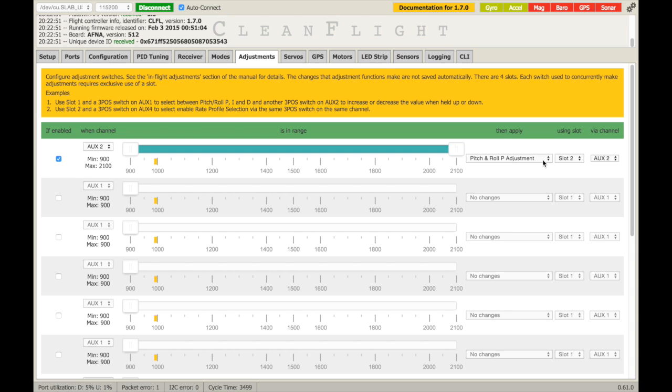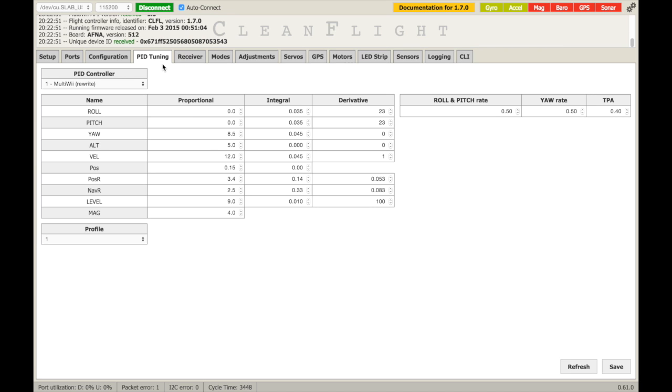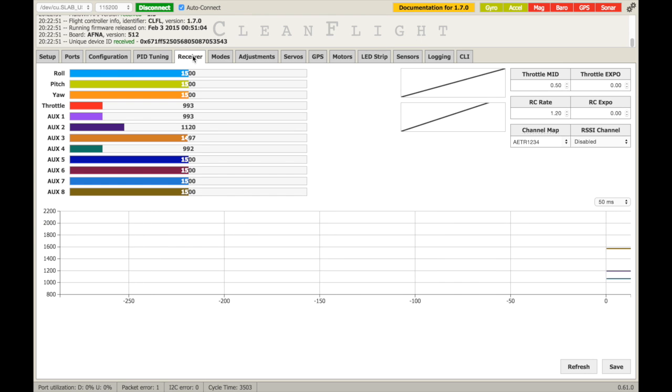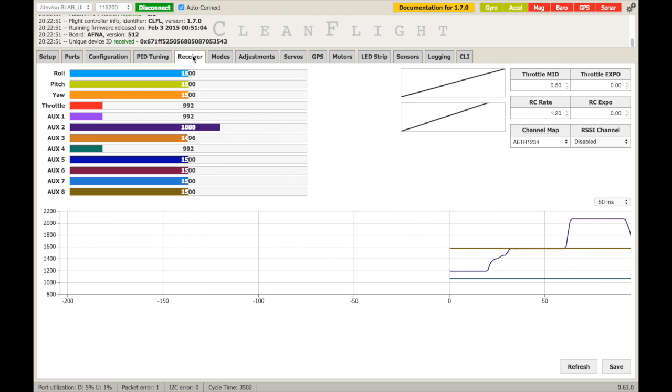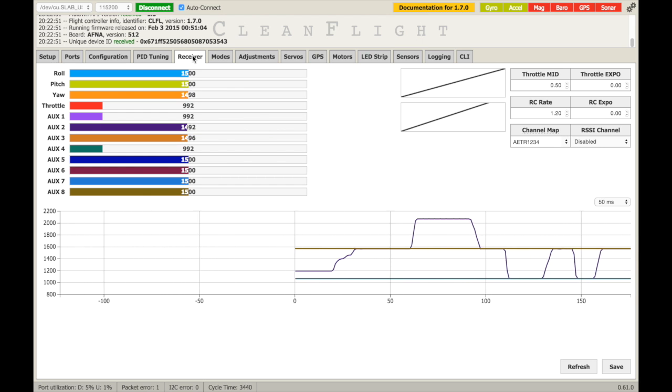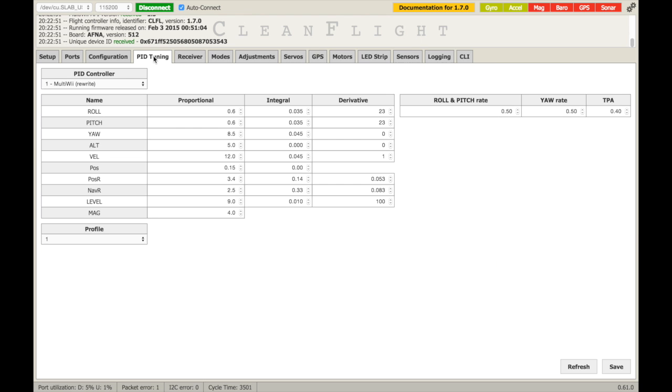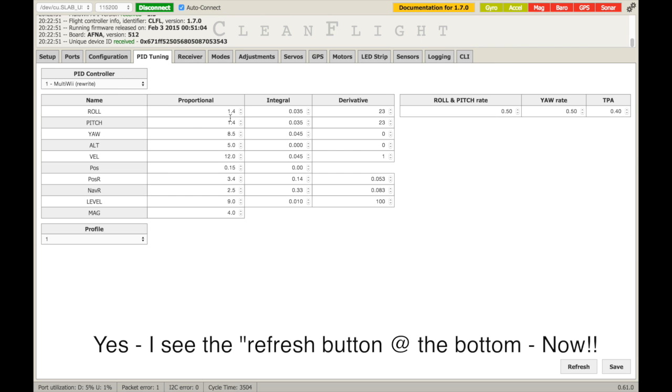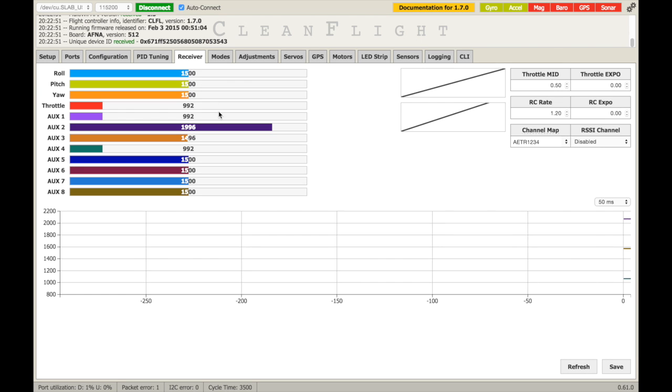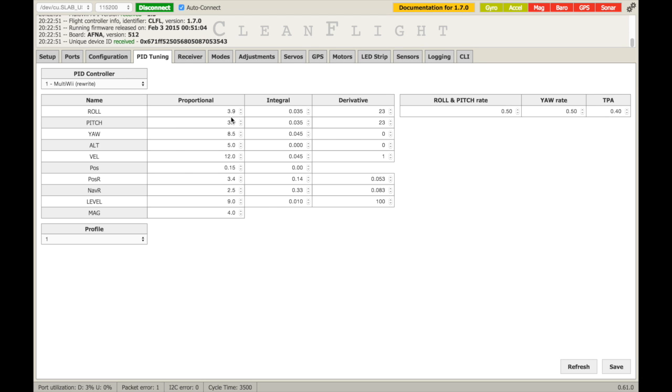What I wanted to show you is how this actually works. I've got the rotational switch sitting in the middle indent, and if I move this up or down, it will change the roll and pitch proportional values. So let's have a look at that. I'll move the switch up, so that'll look like that forwards, and that's backwards or downwards in this case. I'll move it up and leave it there, and we'll look at what it's doing to the PIDs. We'll see it's 0.6 now. I've just got to swap pages so that it refreshes. We'll go back to the receiver. It's still full. Now it's 2.8. Go back. It's 3.5, so it's actually increasing. 3.9, increasing still. 4.6.